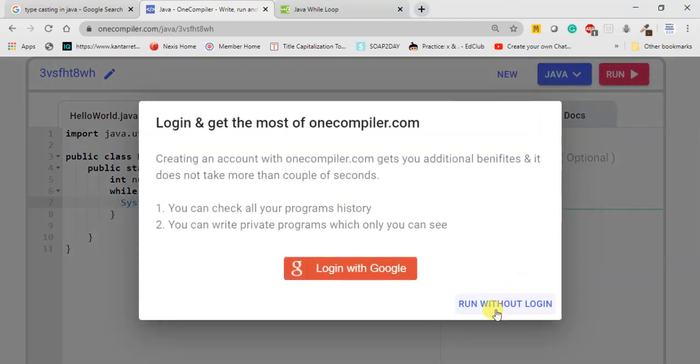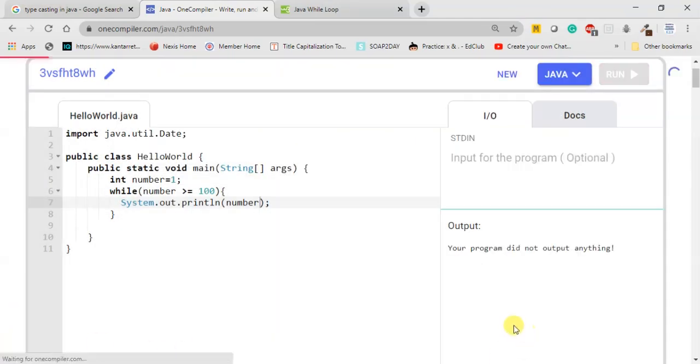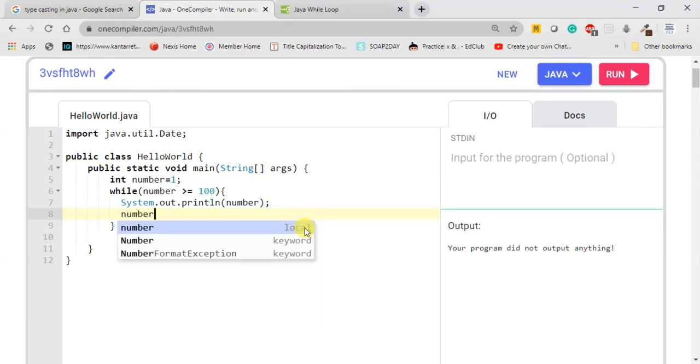If I put this in, the program did not output anything because it keeps continuing forever. We are supposed to increment the number: number is equal to number plus 1.